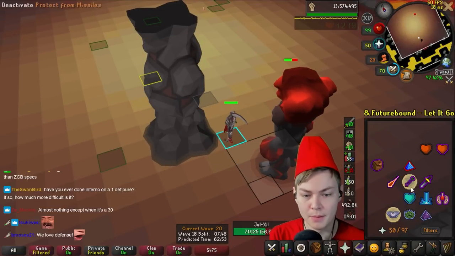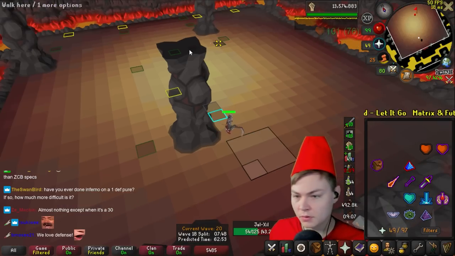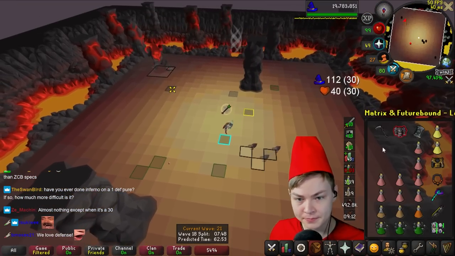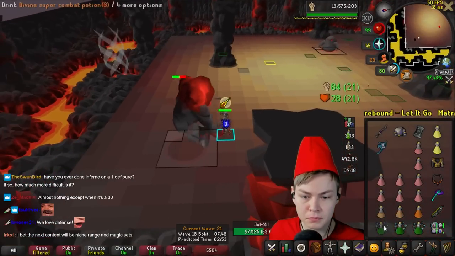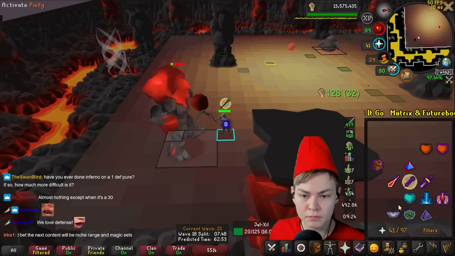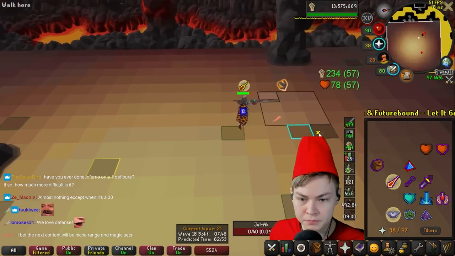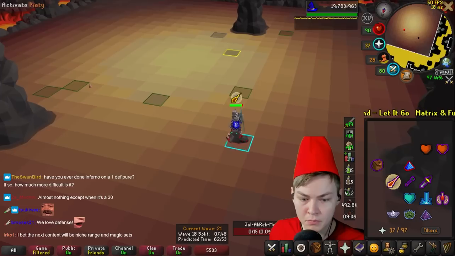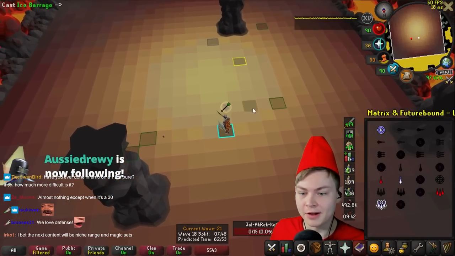It's okay, the Blood Fury just immediately heals you back up. Almost nothing except when it's a 30. Ranger punch max is 19. It's extremely low, so. Oh, the worst spawn. Nice. We love defense.